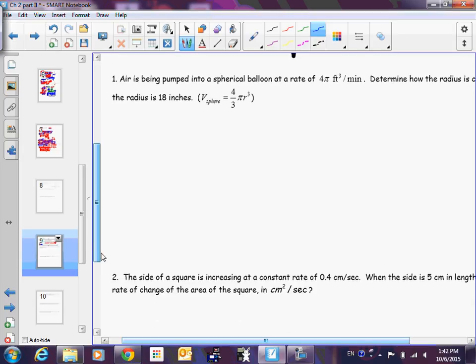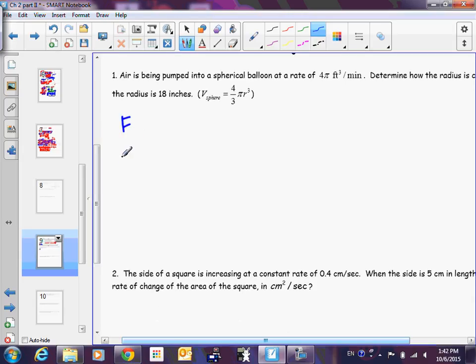So on number 1, let's just go ahead and write Fuigi. After we do this a little bit, you may find you don't really like organizing your information this way, and that's okay, but you've got to be able to organize it some way. You don't have to do it the way I'm going to do it, although this is how I'm going to do it each time. We're going to spend several days on this, and it's going to get a little bit harder each day. So let's just develop good skills and stay organized some way.